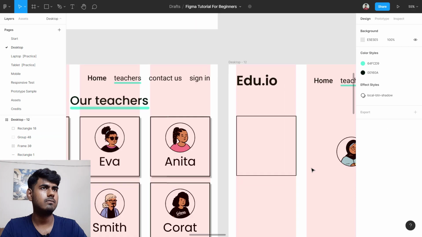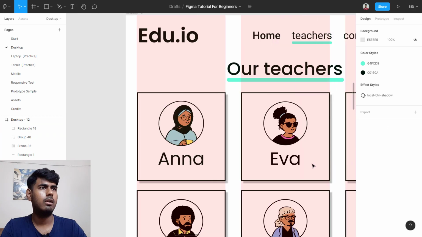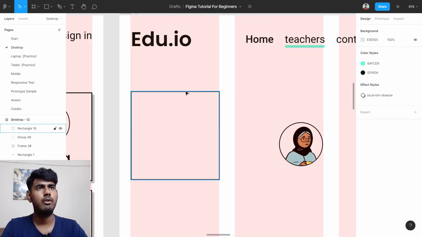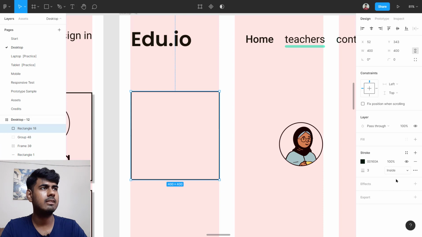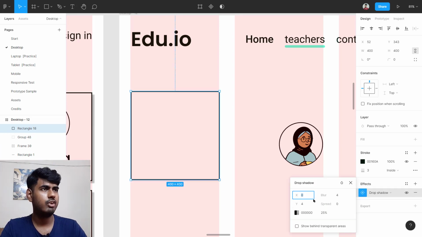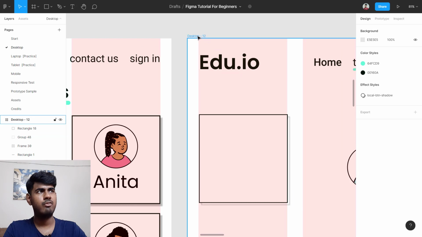There we go. Now regarding the shadow, what you're gonna do is click over here. You can just copy and paste the shadow, or you can select this over here like this and then click this effects over here. Okay, and drop shadow, write 10 over here and 10 on the y-axis as well like this. Enter. Okay, now I'm gonna remove the guides from here by clicking this.